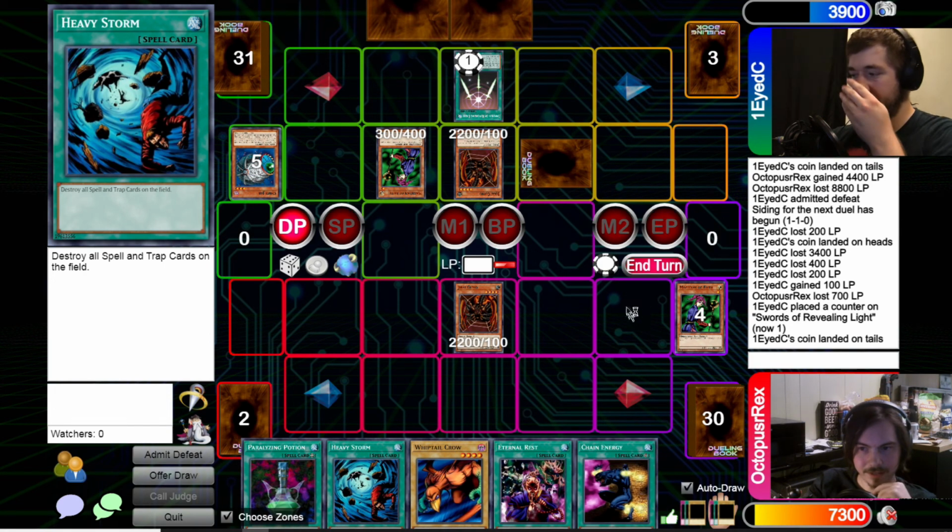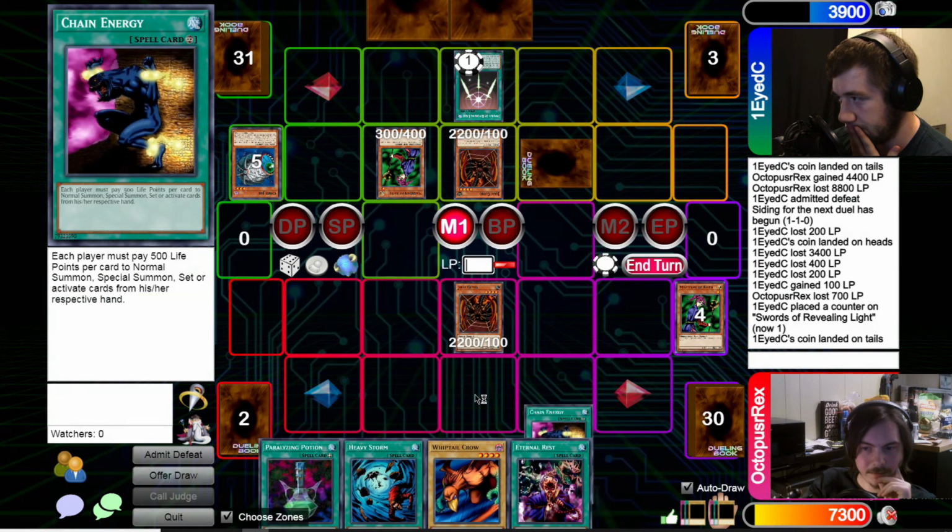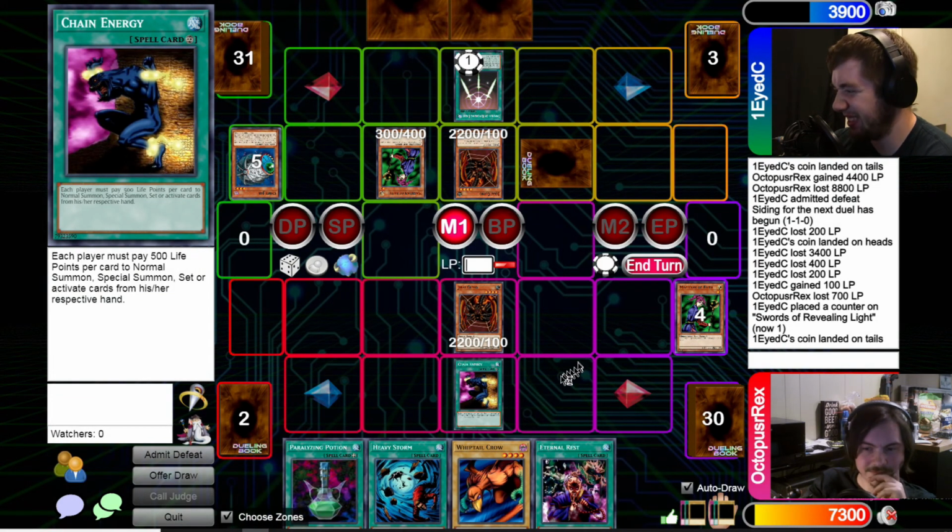Sounds good. So I'll draw to start. Stand by main. Activate a Chain Energy. Ugh. Yep.